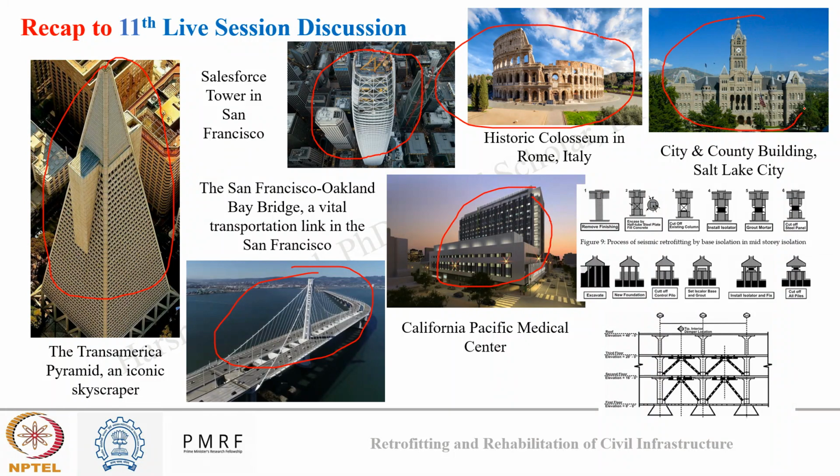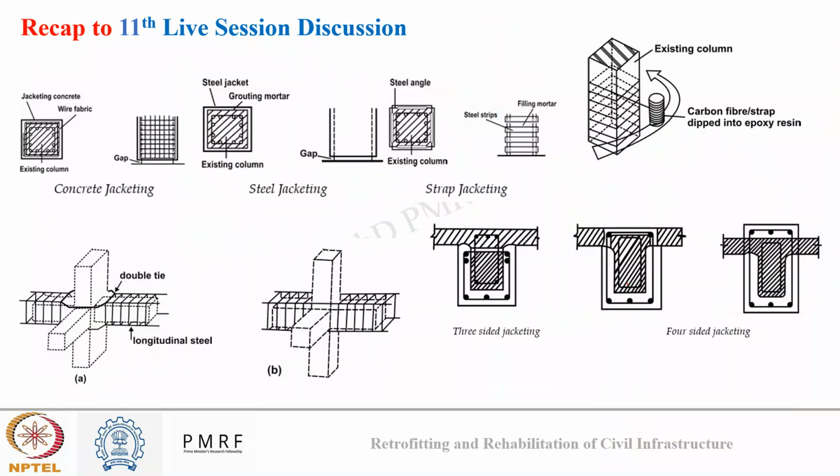In this city and county building in Salt Lake, we saw how base isolation and in-between floor seismic supplementary damping was used for retrofitting. And we also saw how base isolation can be carried out at mid-story level and at below ground level. Okay, so this was what we discussed for global retrofitting.